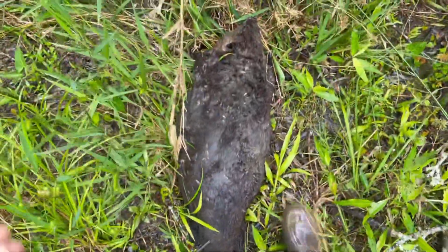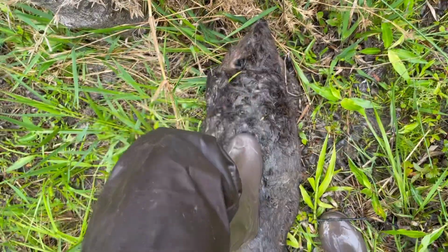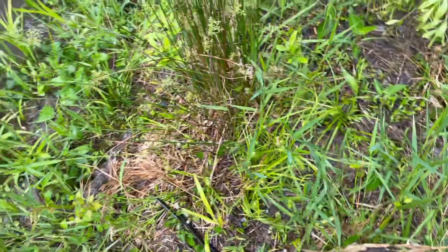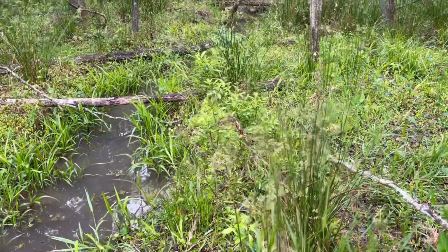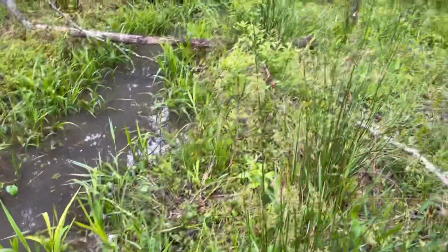So here's the beaver, and it's a pretty daggum big one. And there's my foot. It's about 1, 2, about 3 foot lengths long. It's a good size one, so pretty glad to get that one out, especially on the first night. Only bad thing about first night catches with clients is it sets the bar really high, and then they expect you to catch one every night. So let's hope we do. Like I say, we got 2 weeks on it, so we're gonna move on down the swamp and check this last one.